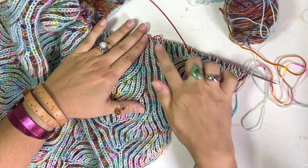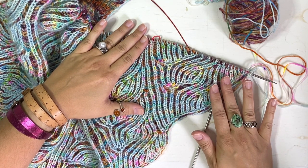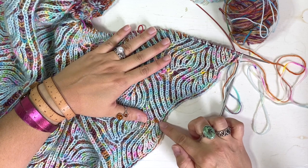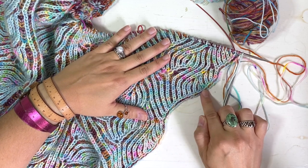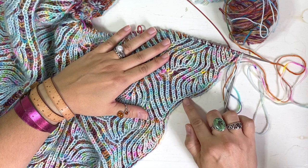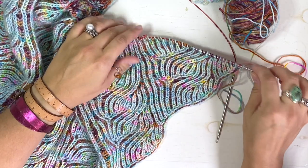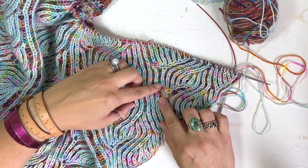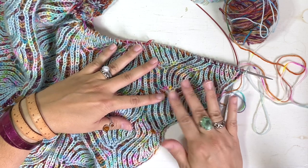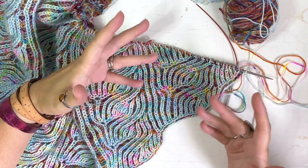I'm going to show you how to work the two increases shown in the Under Cowl, and I'm showing them in the shawl version of the pattern. You'll see along the right edge of the shawl or cowl — depending on which one you're knitting — are the increases for the shawl shaping. This uses the brioche increase into a brioche knit stitch called bark yarn over bark, or BYoB. And here to create a beautiful faux cable is the BR6 stitch increase. Once you've worked a brioche increase you can work all of them — they're worked very similar to a knit yarn over knit.